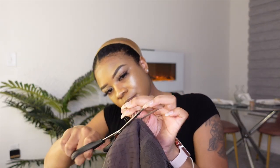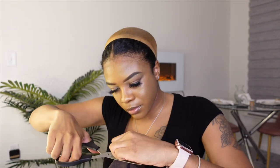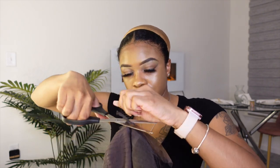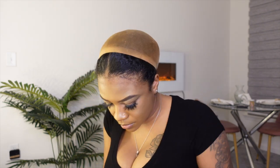And then I do like to cut out the clip that's right there dead smack in the middle of your head, just to get your wig laying a little bit more flat, and it kind of irritates me sometimes, honestly. So I like to just go ahead and completely remove that out of the wig, and it doesn't damage the wig or anything like that.